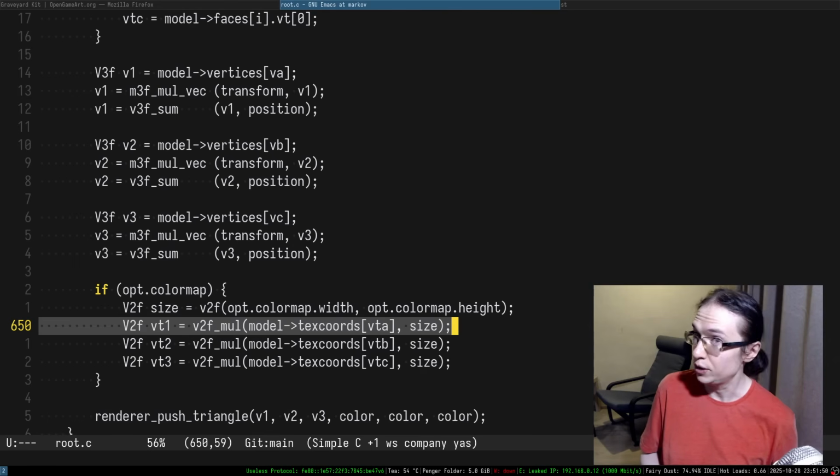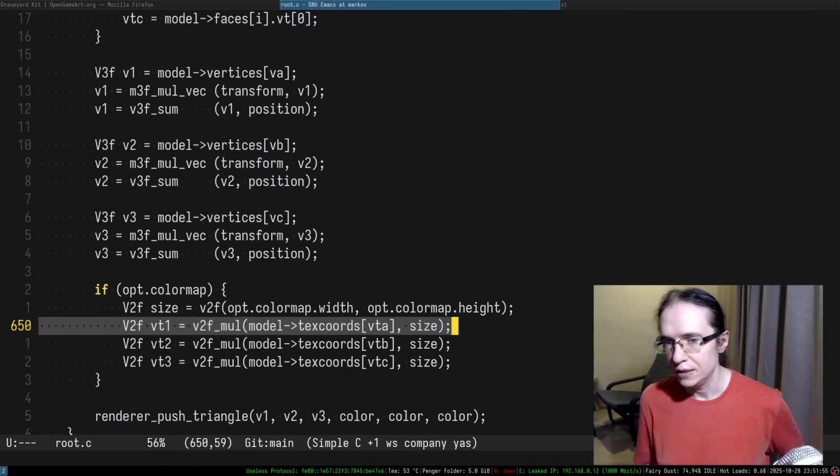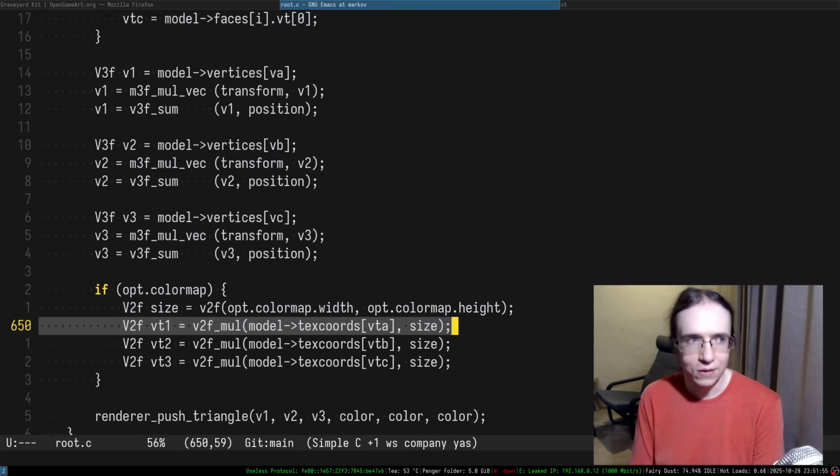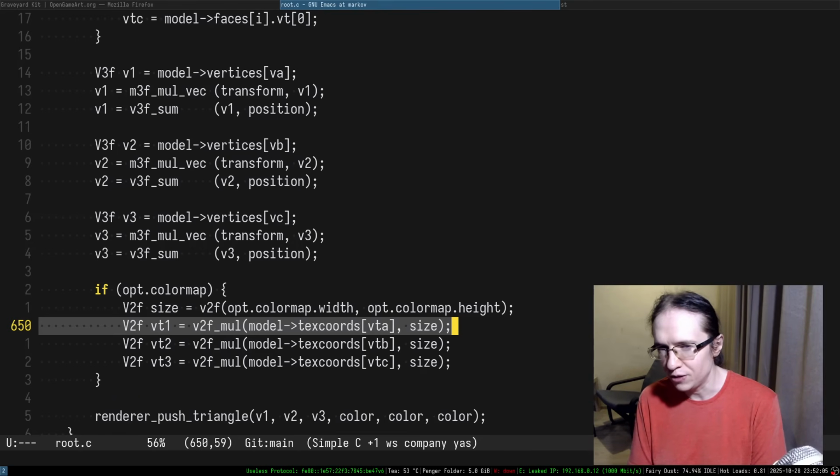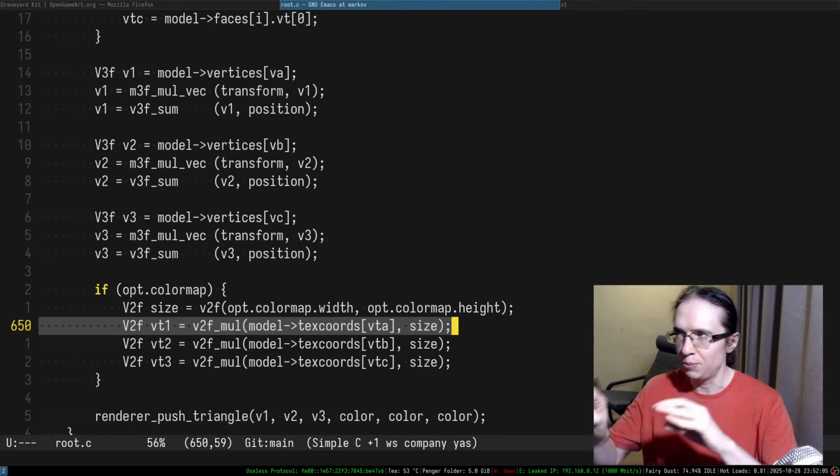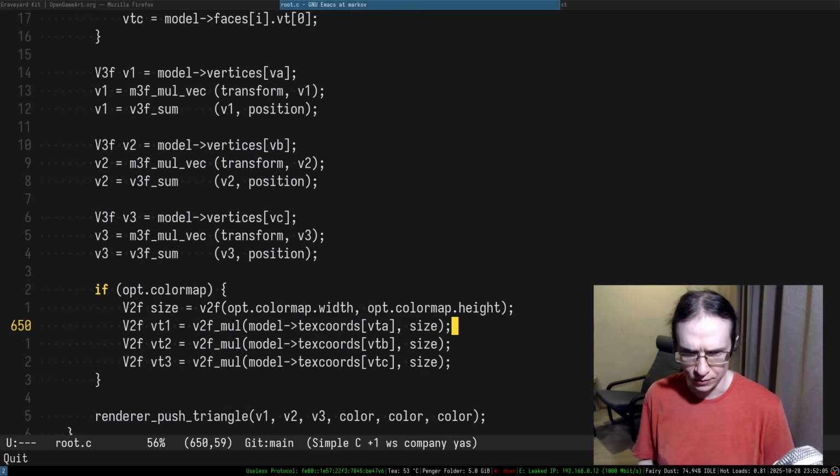So this is what we can do, actually. Just use it as a color of the vertex. I think that will approximate how the model is supposed to look. I'm not sure if it will use the gradients, because right now we don't interpolate between the colors, right?